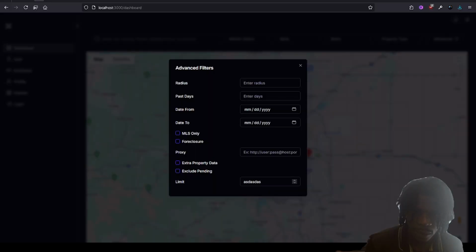Add it to the placeholder. That'll work. Just add it to the placeholder here.